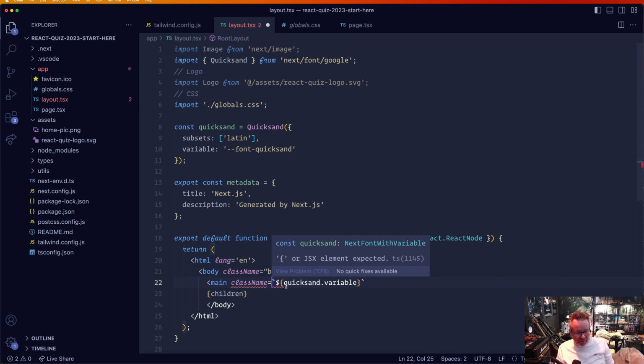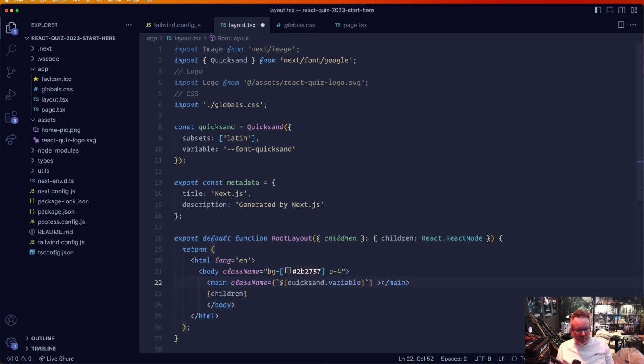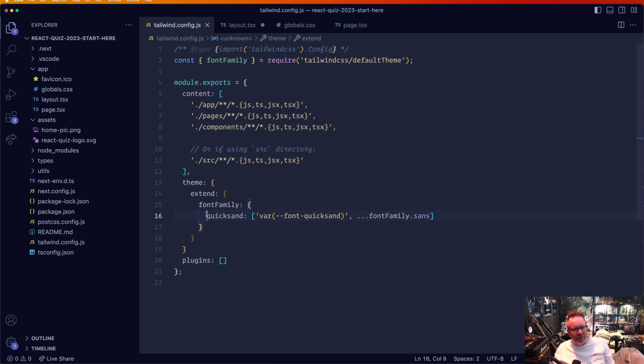And of course, when we have these backticks, this is JavaScript, so we have to have the curly brackets also, like that. So that will grab the font from the variable. But we're going to have some other Tailwind classes here to style it also. We set the font to Quicksand. Very important to actually set the font also with this one, because this font is the one that we created in the config. Quicksand, it's going to be named font dash Quicksand.